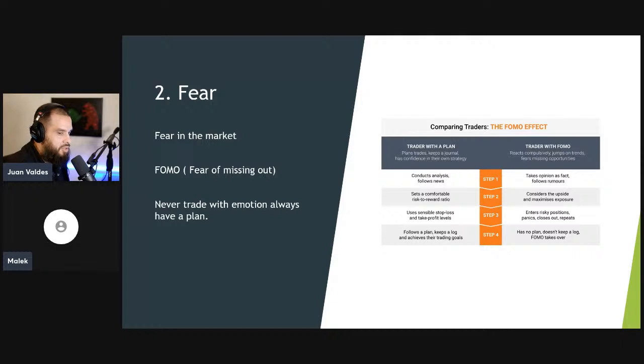Then another thing that I found about myself, if I have a big green day, right? If I make in one day anywhere from 1, 2, 3, 4, 5,000, which is a decent, really good green day, then statistically, I found that the next day I usually have a red day, a large red day. And I found that for some reason, when I have a big green day, when I go in to trade the next day, I have this mentality that if I made 2,000 the day before, I'm going into that day with a $2,000 credit, so I can trade a little bit more buck wild, like a cowboy, instead of sticking to my plan.